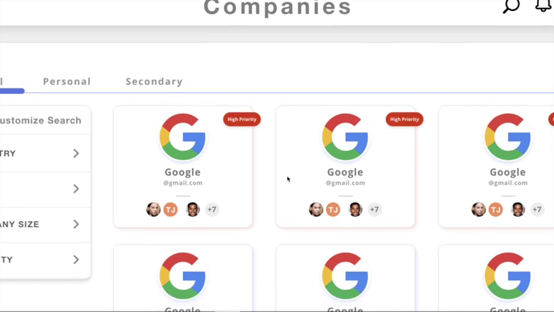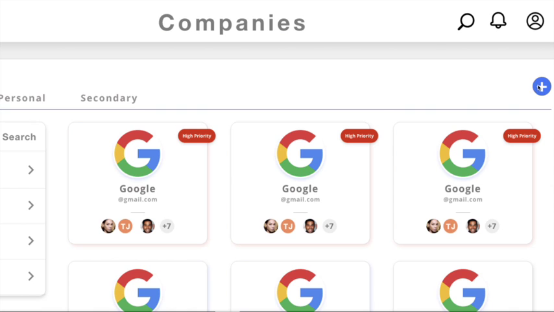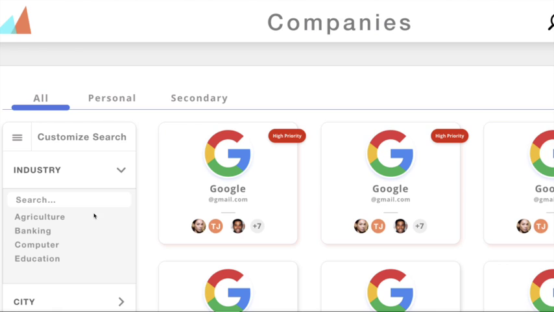Alright, now this is the page with the biggest changes, so really make sure you pay attention to this. So first off, clicking this button takes you to Build My Network, which is a page that I'll show later on. But the biggest difference is that instead of having a little drop-down button here that helps you change your industry, this change is now on the left. And once you click industry, it shows you all the industries that you have a company in. And as you search them, this list shrinks to show you whichever ones still fit the search. So if you search AGRI, then only agricultural will remain here. Then you can click it, and it will apply the filter.